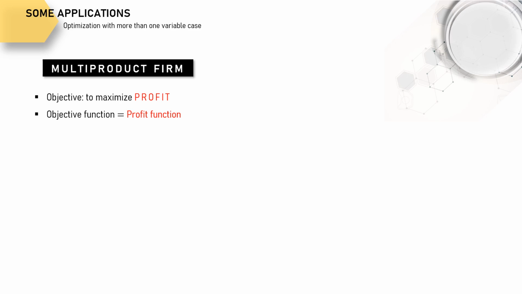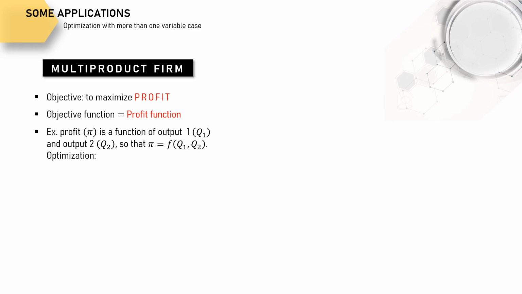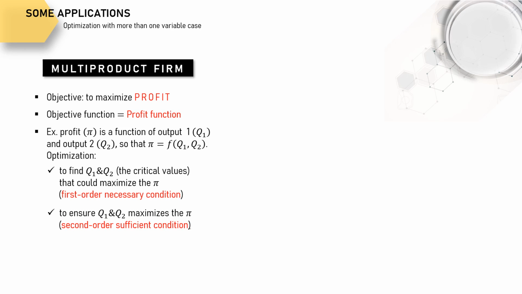Then what can the firm do to maximize its profit? Well, in the multi-product firm case, the firm can change the number of its outputs. It can also change its number of inputs, the price level of its products, and other factors. All can become choice variables, or things the firm can directly change to maximize its profit. For simplicity, however, let's assume that the firm can only change its products, while the other factors are just given. But since it is a multi-product firm, the choice variable is not only the quantity of a single output, but of more than one output. Having identified this, optimization will again be about satisfying the first and the second order condition.